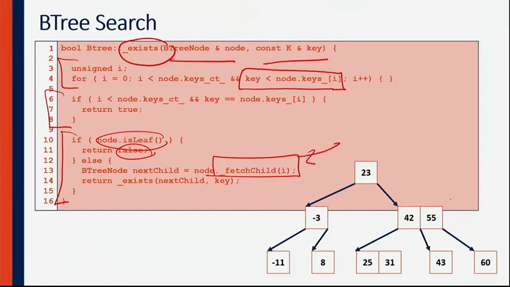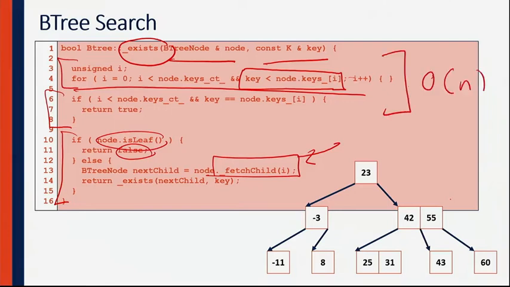There's 2 interesting things about this code. The first is up here at the top of this code, you'll notice that the search we're doing is actually a linear search. Even though our data is sorted, we could do a binary search here. It would be totally fine to do that. But instead, we're just doing a linear search because the time comparison it takes to run this O of n algorithm here doesn't actually matter, because the time it's going to take to actually do the work is going to be significantly greater when we need to fetch a node.